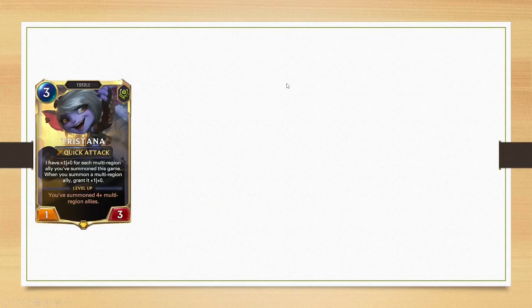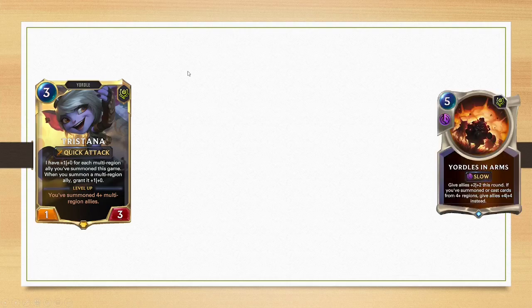Tristana is next, and to be honest, I've never liked Tristana as a card. Let's be honest, the real champion in these Yordle Swarm decks is Yordles in Arms. You want to have as many Yordles in Arms as possible, and you want to have Yordles in Arms be active as fast as possible, so you want to have summoned or cast cards from 4+ regions. And in my opinion, Tristana just doesn't help this game plan at all.